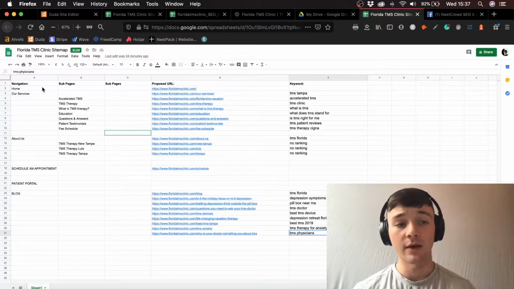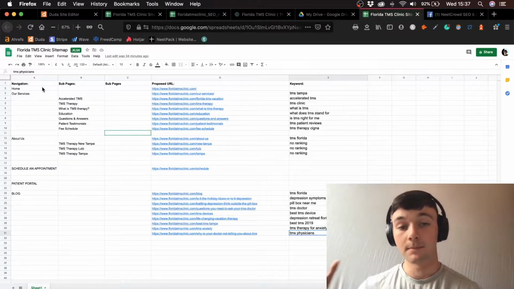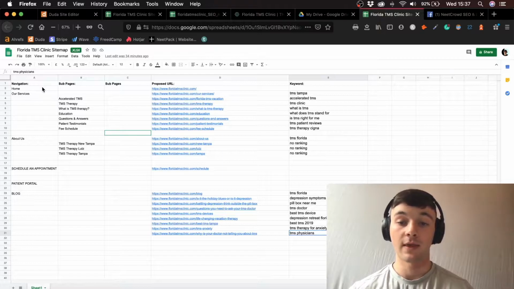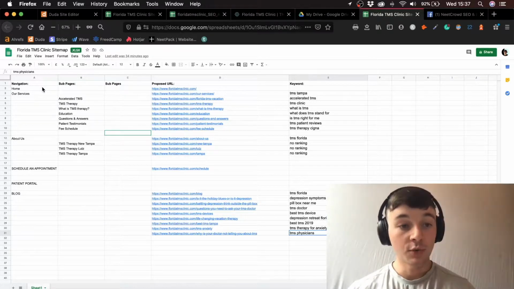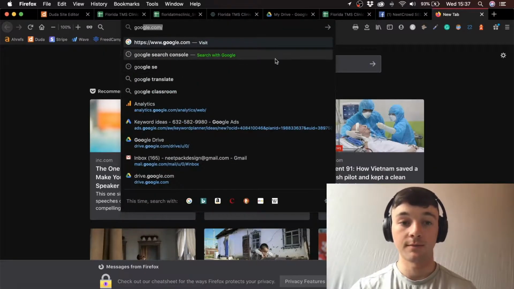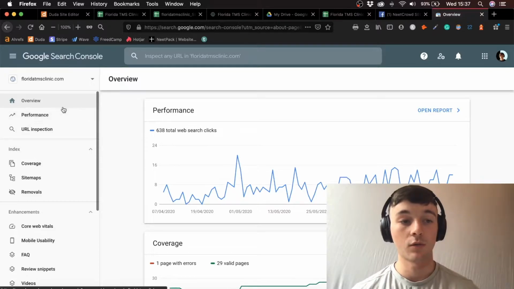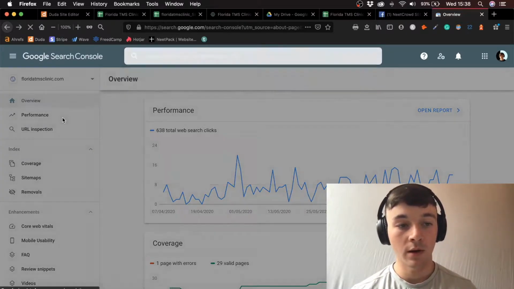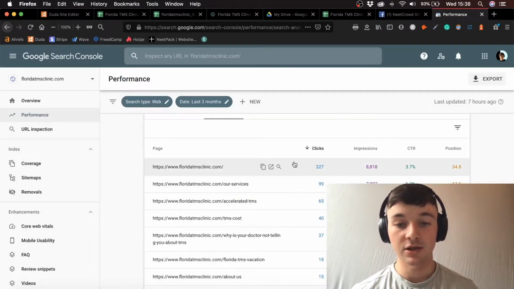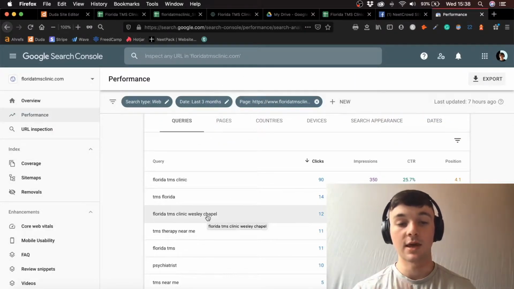First of all, if you are offering this service, reconstructing the site architecture for a client, you want to map out all the pages in the site. You want to map out all the URLs and the keywords that they're ranking for, right? The way you can find out the keywords that they're ranking for is to just go over to Google Search Console. So this is how you find out what each keyword is ranking for, right? You go to Google Search Console, a free tool, URL performance, sorry, and you just click these three, go down to pages, simple as this, and then find the page that you're looking for, click on it, go to queries, and you'll be able to see the keywords that they're ranking for, right?